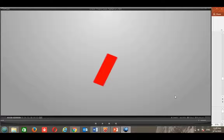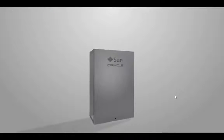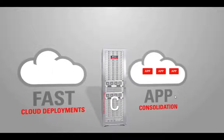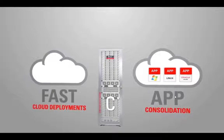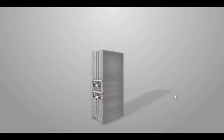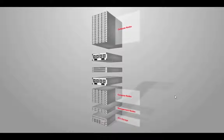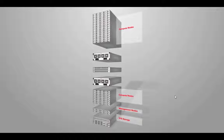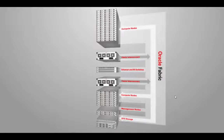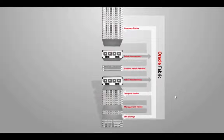Appliance, an integrated, wire-once software-defined converged infrastructure system. The private cloud appliance is a fully pre-configured system designed for fast cloud deployments and consolidation of Microsoft Windows, Linux, and Oracle Solaris applications. It is built from innovative Oracle products that are proven and tested for enterprise deployments. The major hardware building blocks include compute and management nodes using x86 systems, Oracle ZFS Storage Appliance for internal storage, and Oracle Fabric Interconnect in the Oracle Virtual Networking family of solutions for software-defined network fabric, which allows reconfiguration of servers and storage through software. No more physical recabling to reconfigure the environment.